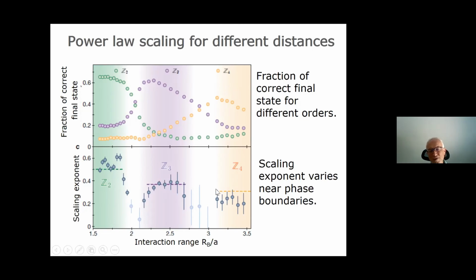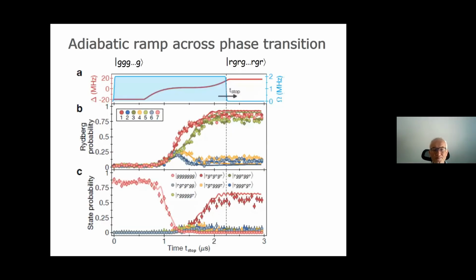For the Z3 and Z4 phases, we don't actually have reliable knowledge of what the critical exponents are. There are some finite-size matrix product state calculations, for instance, that predict these, but they are not really known from theory reliably. And so we can see that the critical exponent varies near the phase boundaries, where there's a competition between the Z2 and Z3 phases, and then there seem to be regions where it's relatively flat, where it plateaus. So we identify this as the critical exponent for the Z3 phase, which you see is different from the Z2 phase, and for the Z4 phase, which is again different from the Z2 phase. And then in between, more complicated things are going on, where there's a competition between two different orders.